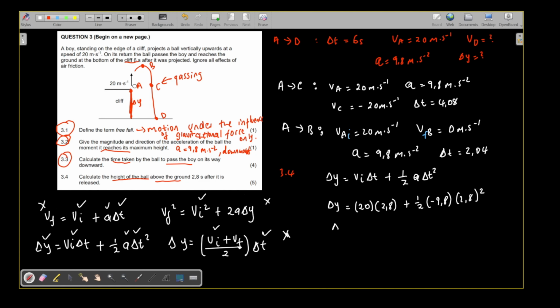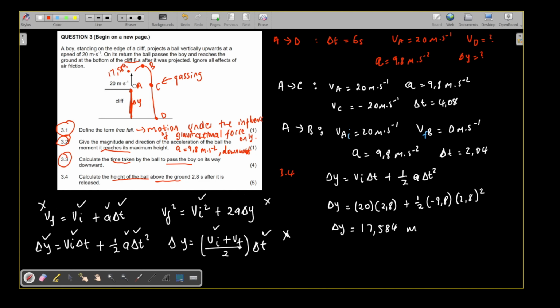So what do you get as the change in height? What is the displacement there? So we get 17,584 meters, and it is positive because the object is going up. So that means, good people, since it is positive, that tells you that we are looking at somewhere from here to maybe, I don't know, we just wanna assume that it will be somewhere there, but it's not really assuming, it's just an educated guess.